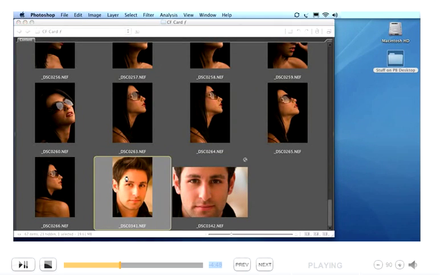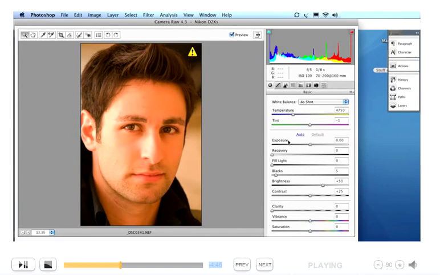Here's another photo. Same guy, and we know where to click now, right? Just go back here, find that spot in the background. Whew, that looks a lot better. And if you wanted to make them a little bit warmer, there are a couple things you can do. Number one is try to click on something else that's supposed to be gray, see if you can come up with a little bit warmer tone. Or just grab the temperature slider and drag a little bit more that way. That looks a little bit better. Okay, now let's go ahead and just click done for this one.